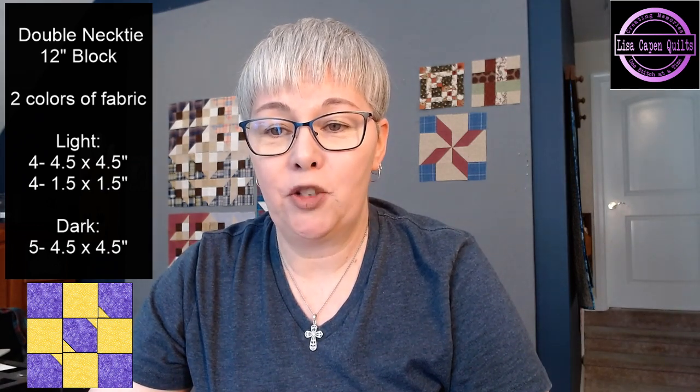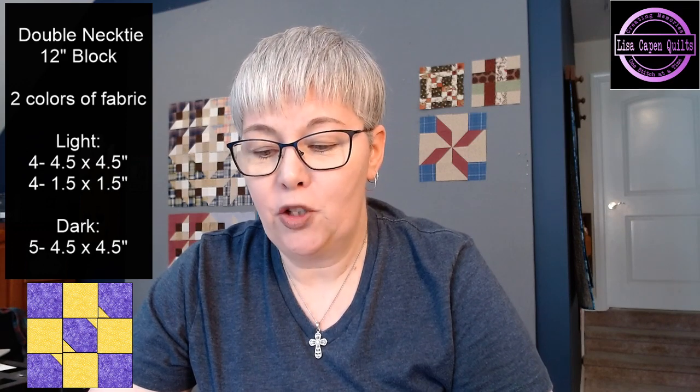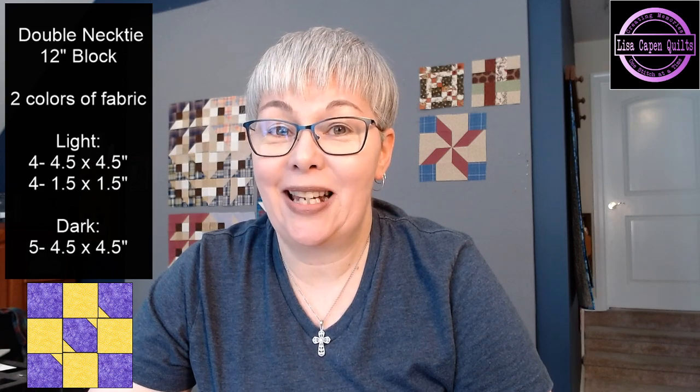Any 4-inch blocks? No. I'm not doing any 4-inch blocks. However, at the end of this series, when I go to put this together as a sampler quilt, we might have to do some 4-inch blocks to fill in some spaces, depending on how we lay it out, right? You might have to use some filler 4-inch blocks. If that's the case, you could do a solid 4.5 inch block, or you could do little 4 patches that measure 4 inches when you're done. But I'm not making any traditional blocks with you as a tutorial that will finish at 4 inches. The smallest will be 6, and we're doing one of those on Sunday.